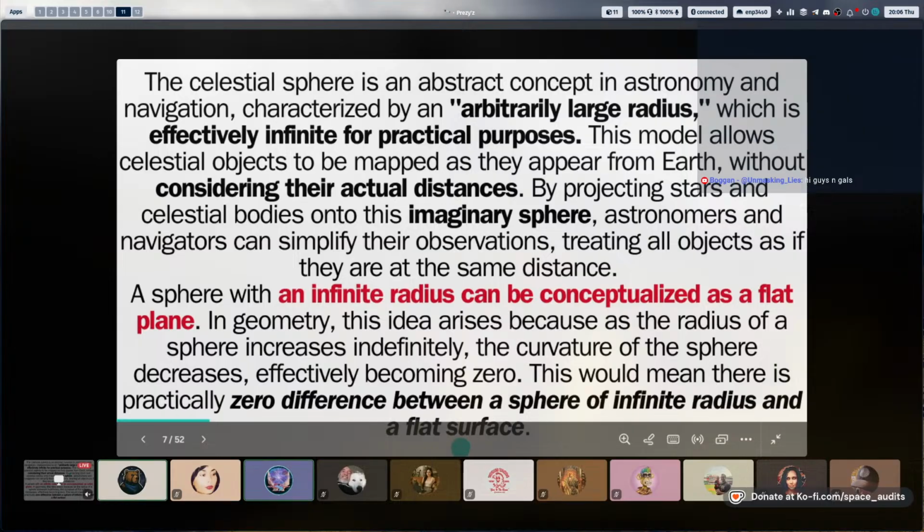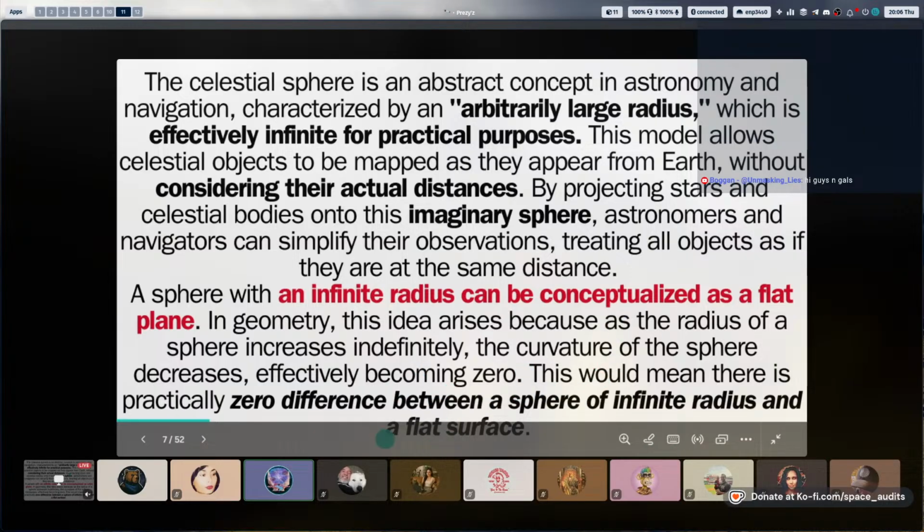Yep. Okay. Yep. And don't forget, they move in an equidistant web. They never change in distance from each other. They effectively act as if they're infinite, right? For practicality purposes. And they treat them as an equidistant web at the same distance for navigation. And that's how you do it if you make them all infinite, right? They're all the same infinite flat plane distance. It's kind of a trick.